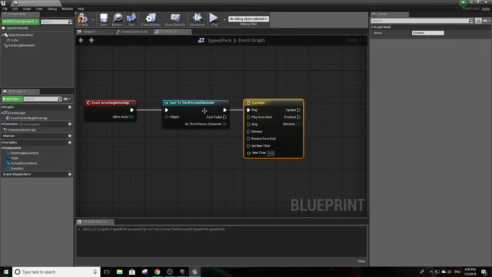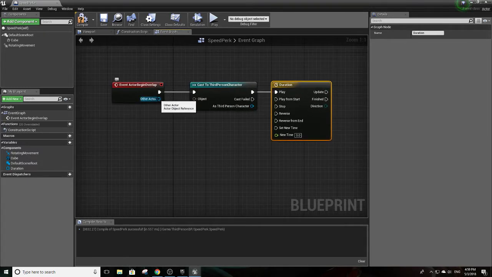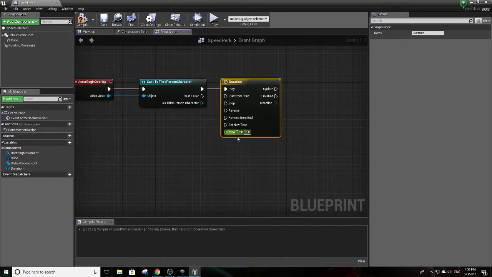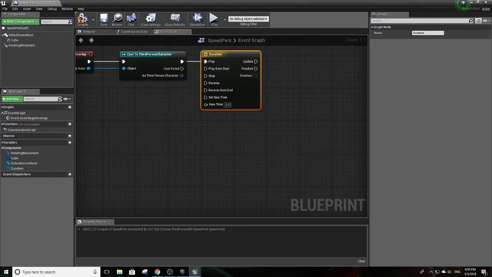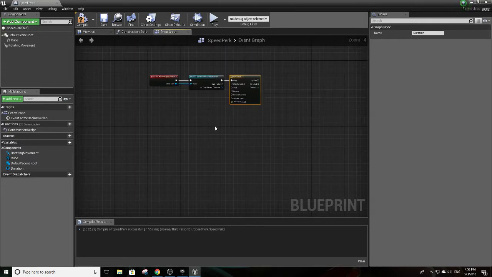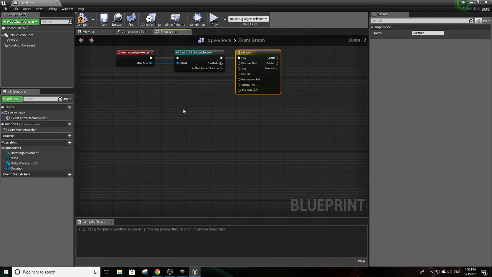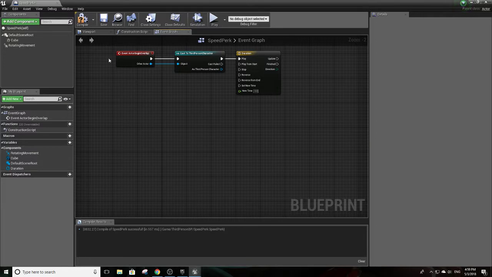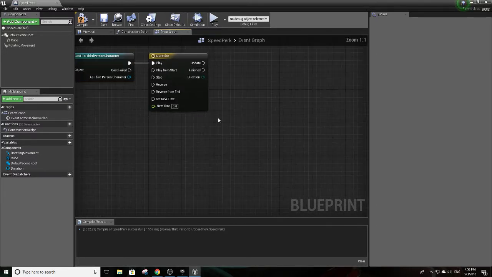I just want to make it kind of neat so everything lines up. What you want to do here is select this pin and drag it over to this one so that they connect. To maneuver in this window, you right click and drag. You can zoom out or zoom in with your wheel, or you can grab these and move them all at once. You just left click and drag to move it.